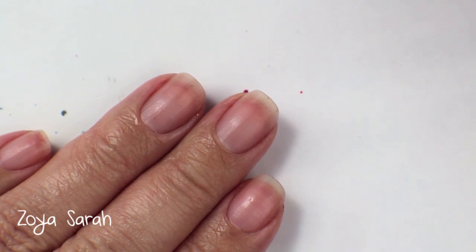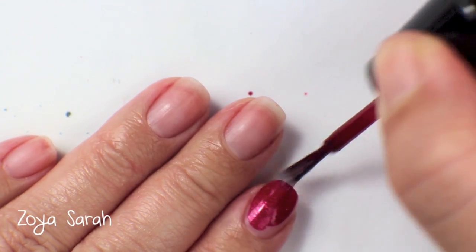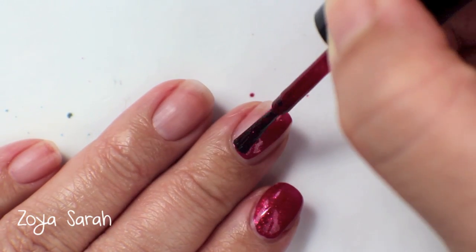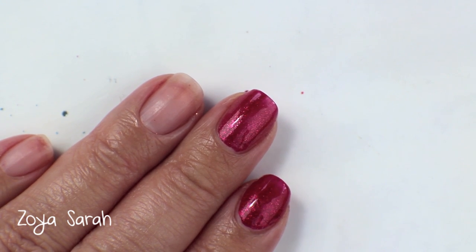But it is a very, very pretty red glass fleck shimmer. And this is a red base with a really beautiful red and gold glass fleck in it. It's got a different color base than Smitten with Mittens does. So it's not a dupe for Smitten with Mittens. That's so hard for me to say today. But it is a very pretty color nonetheless.